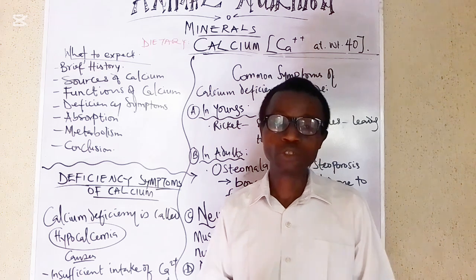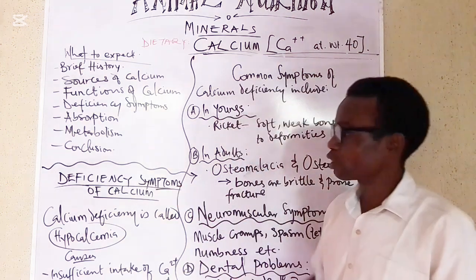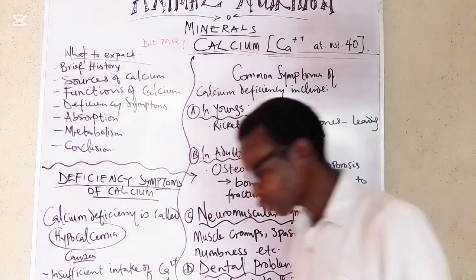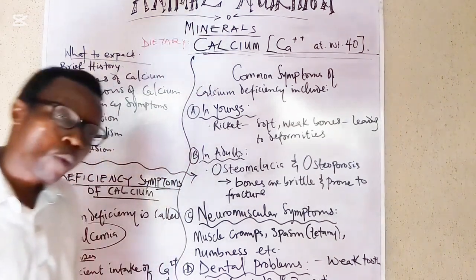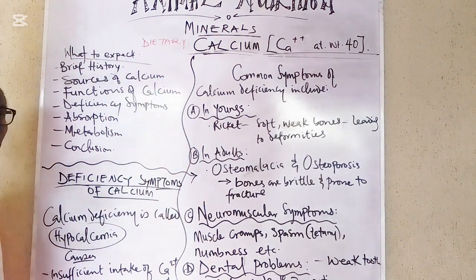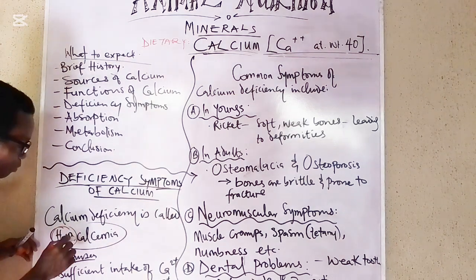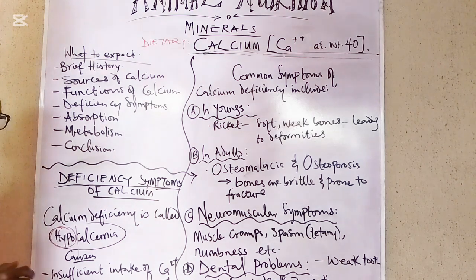Now let's start straight into what we have today. We're looking at the deficiency symptoms of calcium. First of all, calcium deficiency is actually called hypocalcemia. Now let's break it. So this is hypo. Like I said previously, you can divide some scientific words into two or three syllables, so you'll be able to know what it is.